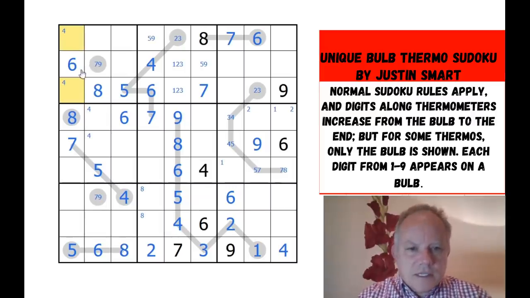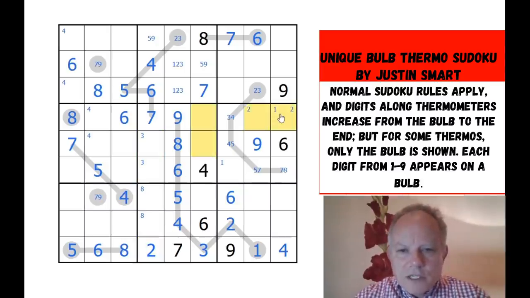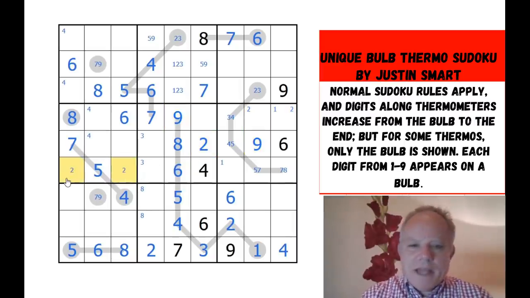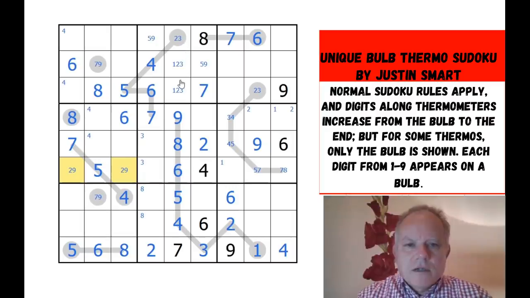So one of those two. But that doesn't resolve it. Three is not in those. So three is in one of those. And two is in one of these two. But look, two has been restricted there. So it's not in that cell. It's in this one. And two and nine are done in row four. Nine and two are done in row five. So in row six, two and nine have to be a little pair over here. Doesn't help resolve the rest of that quite. Still don't quite know the last bulbs.